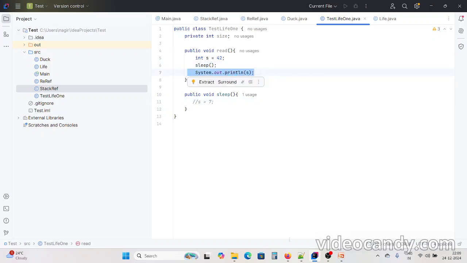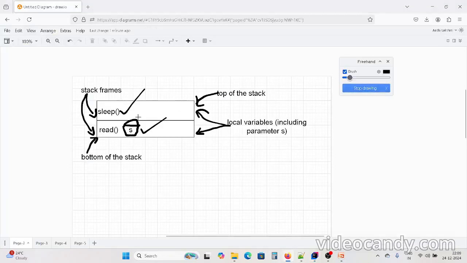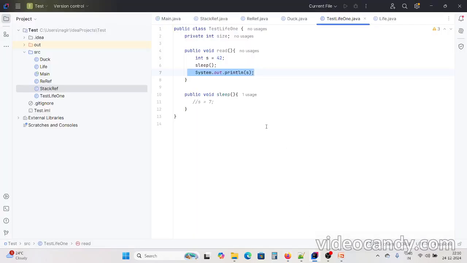executed. So, sleepOf method execution is completed. Then what happens? This sleepOf gets popped out from the stack, and then you can see only the readOf method stack frame. Now what is the topmost stack frame here? readOf is the topmost stack frame. So whatever variable is present inside the readOf stack frame, you can say that particular variable is in scope. Now S has come into the scope again, and then you can use the S variable.